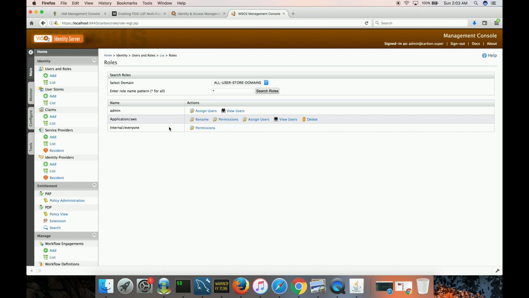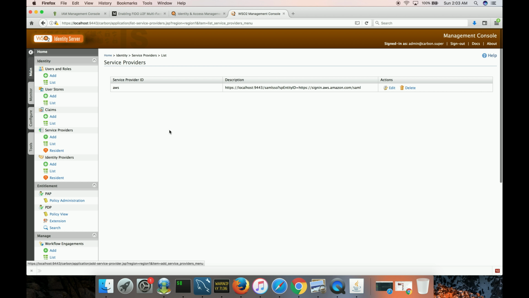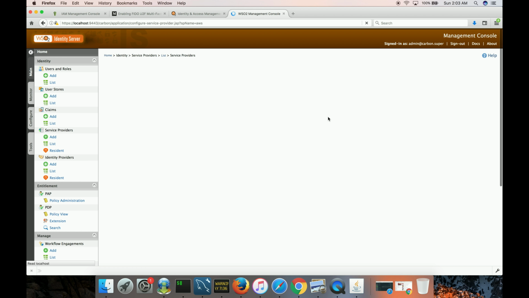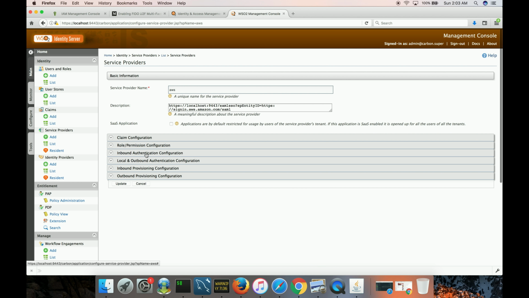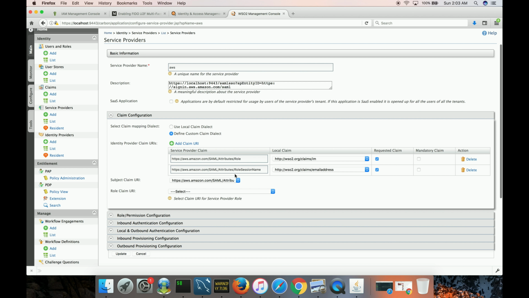But we'll ship that out of the box with IS 5.5.0. And the other approach is you can define a pattern here. If you go to the service provider here, edit, claim configuration. Once again this is supported from IS 5.5.0 onwards, which will be out by April next year.